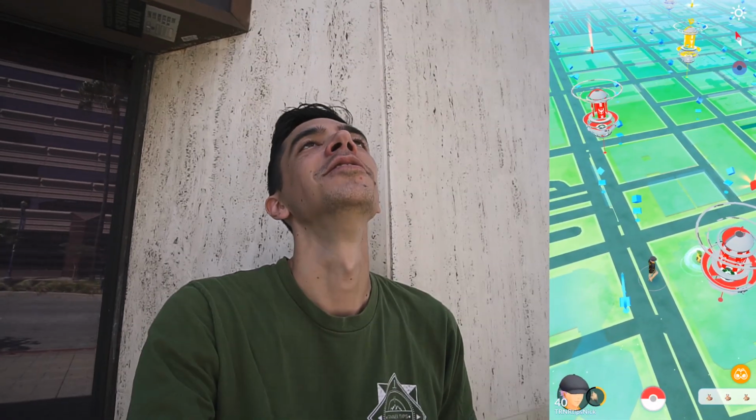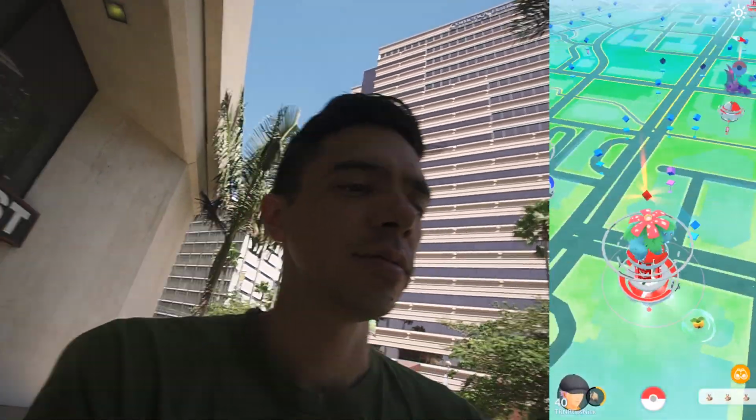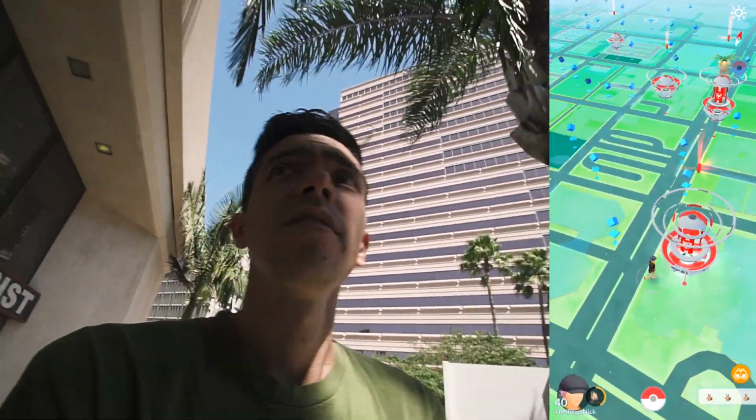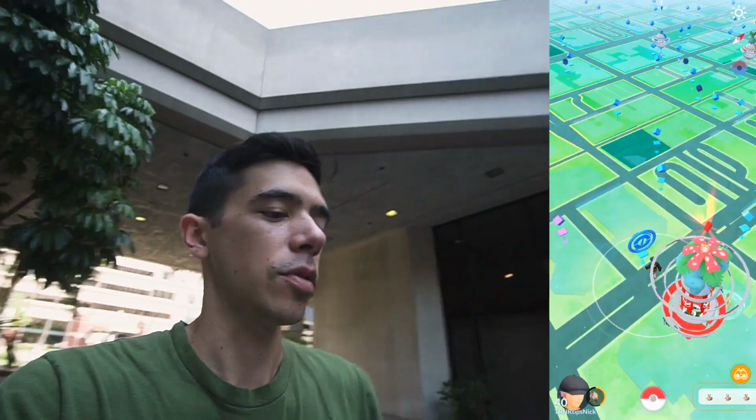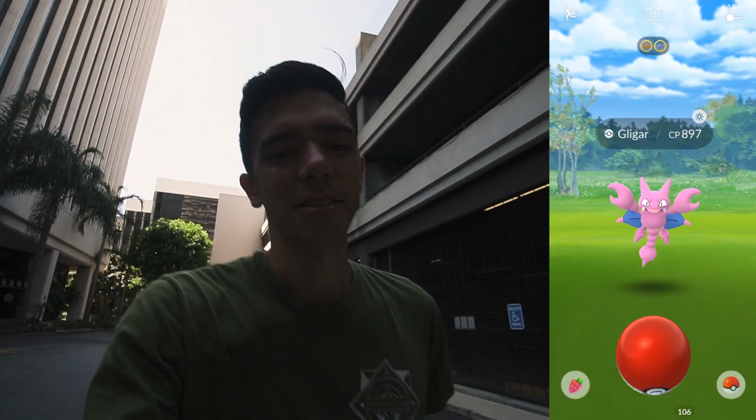Oh my god, the drift is unbelievable. How do I get... It was just there. I was just there. What if I walk in here? I've never walked through here, but it worked. Look, a Gligar, and I just bought some items. And it's not shiny, I'm telling you. Don't buy items. It's not real.